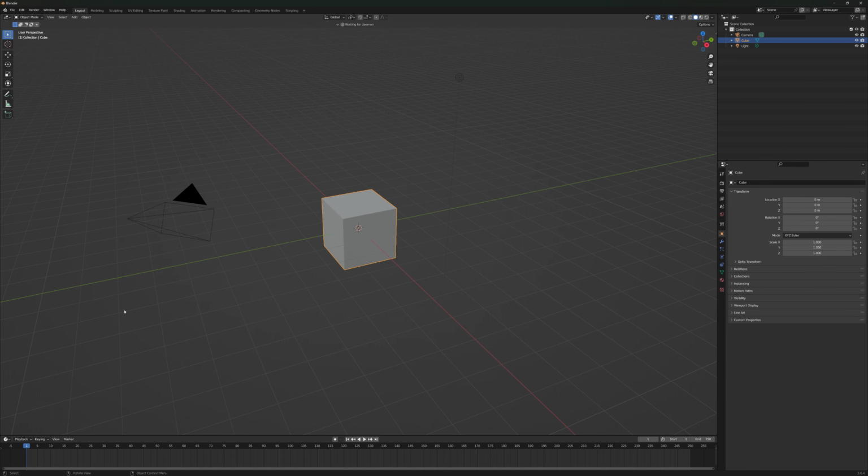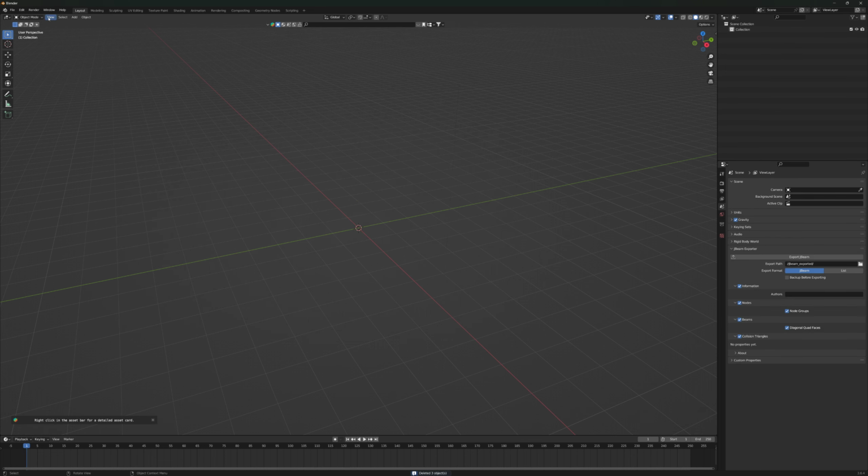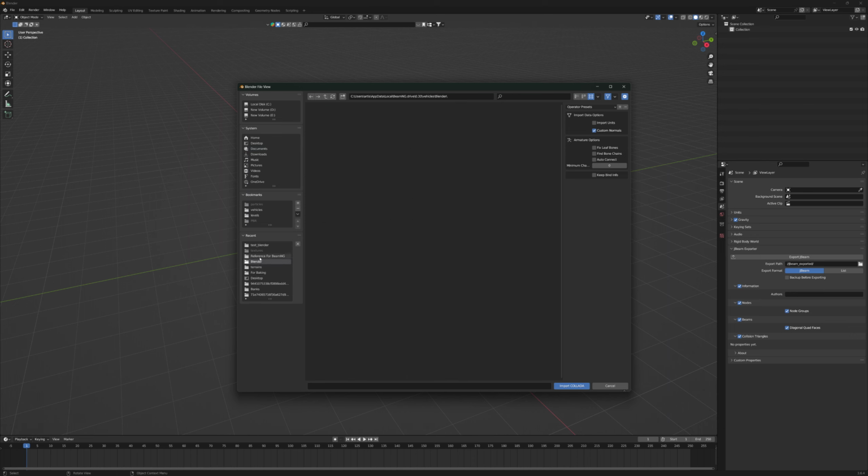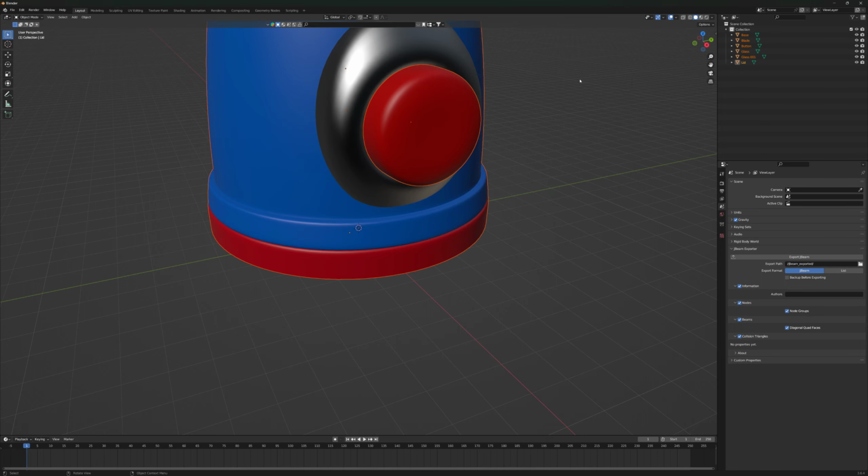Now I'm going to import in the DAE that I already got established in the game. I'll probably have a little more work to do with the textures. I don't know yet.